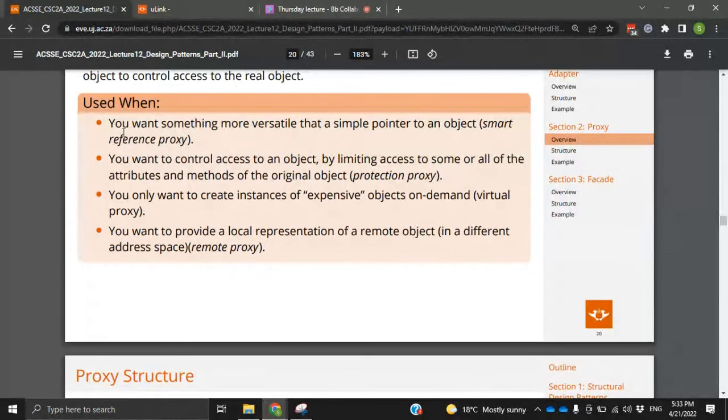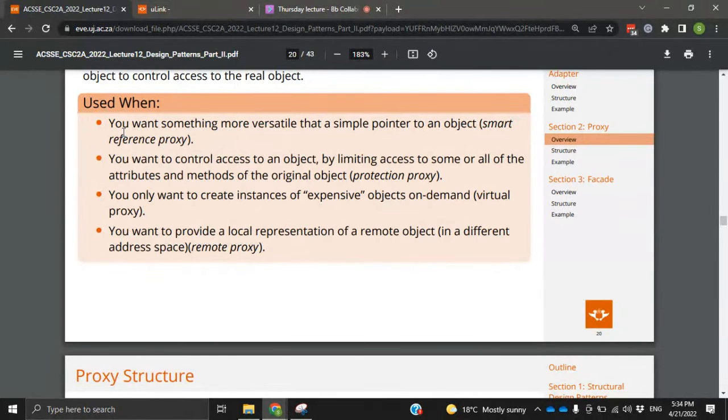Because in that case, you also have a situation where you are accessing this class that you might assume actually has direct access to the data, but it also has to ask another object, right, which has direct access to the pointer to the data, right? That's called the smart reference proxy.